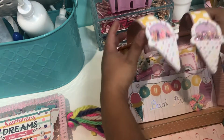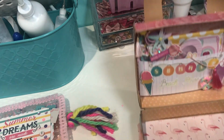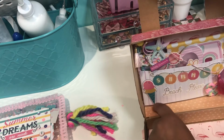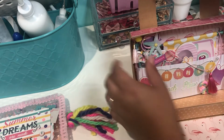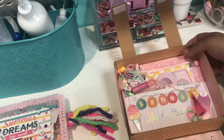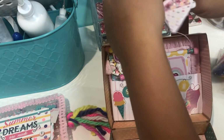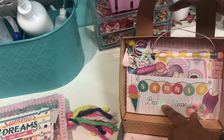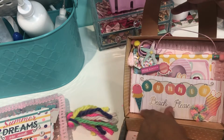Okay, I'm packaging it up right now. So I did a flamingo, and that's from one of the collections that I had. And then I made a little, not really a pocket because I didn't close it. I forgot to close it at the bottom, and I had already glued it in. It's kind of like a belly band. So inside of there, I made that little belly band, and then I decorated it. Let me hold these up. I decorated it with some of the chipboard and some of the different stickers from the collections, and I put one of my crochet hearts right there.